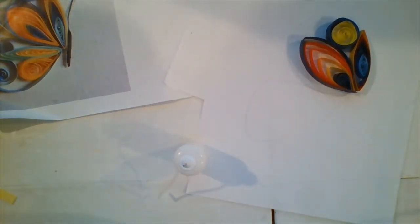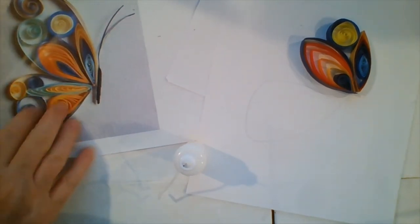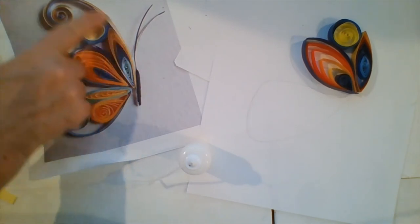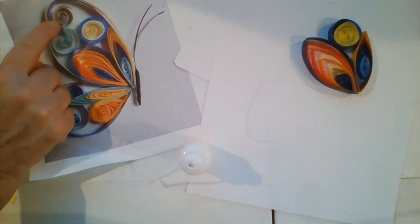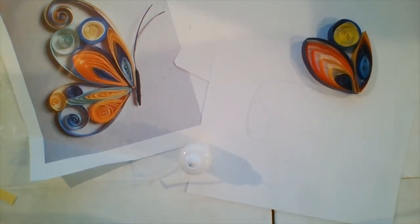Now, I'm looking at this curly hue over here. I don't know if you can see it. Let's bring it down so you can. Looking at this curly hue here, it actually looks like one, two, possibly three different colors. Now, the thing with the quilling tool is you can possibly sneak two layers into the slot, not three. So what you're going to do is take three colors. I'm just going to pick three random colors here.